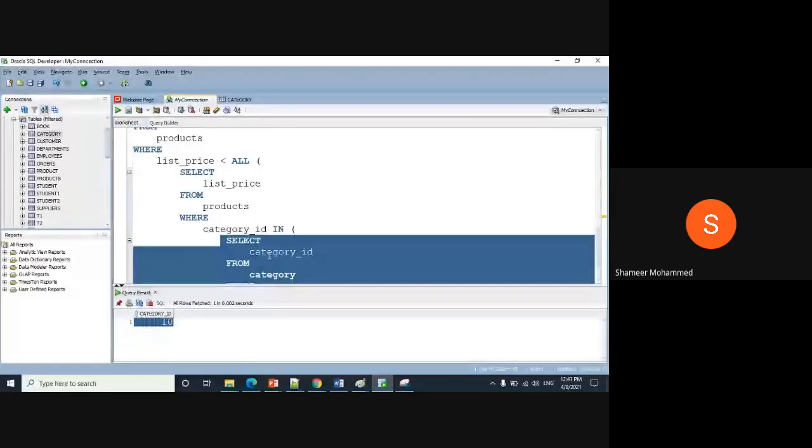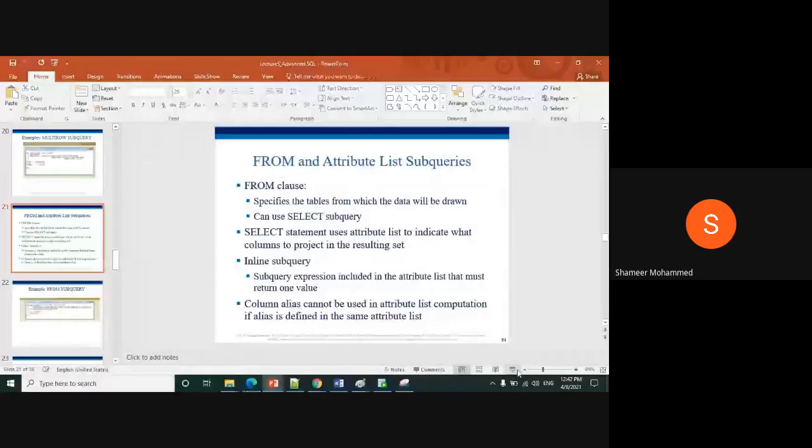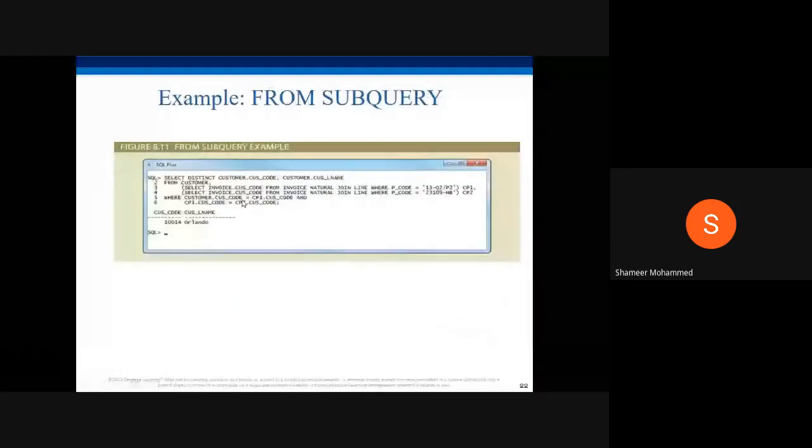So an inline subquery included in the attribute list must return one value. And you cannot use an alias name here, alias names for the columns you cannot use. For example, they give you this one. So these are the inline queries here.